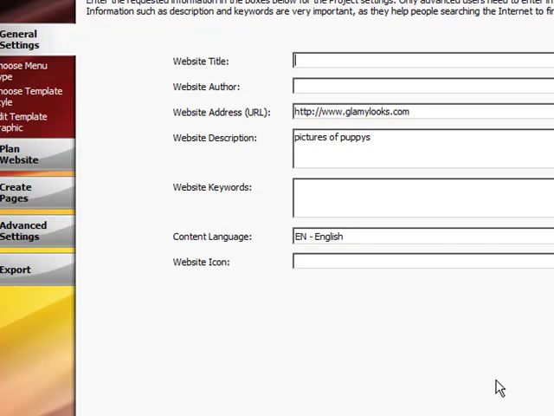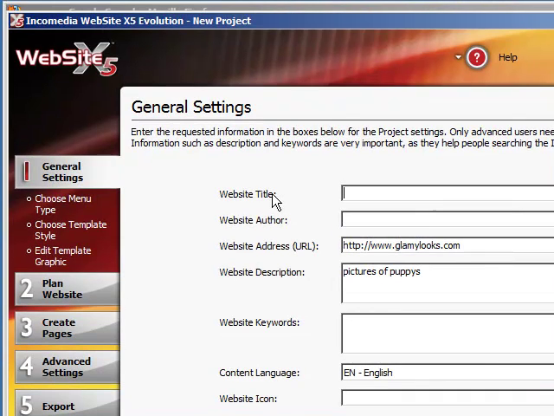Okay, so at this moment, some of you might wonder what in the world is the website's title. And this is an easy one. It is the title that you want your website to have, so users can kind of get convinced to enter your website when they're searching for a specific thing on search engines like Google or Yahoo. So I'm going to show you right now.